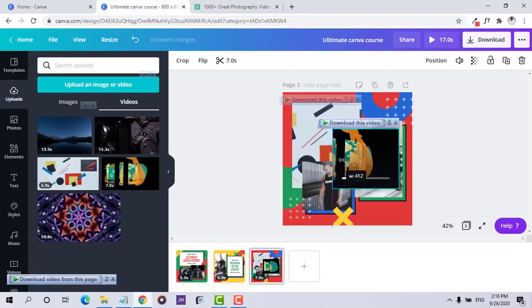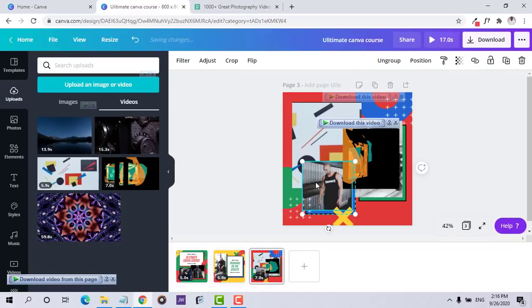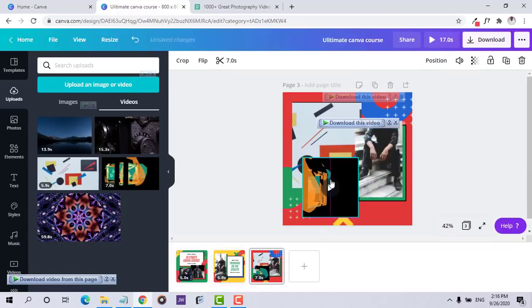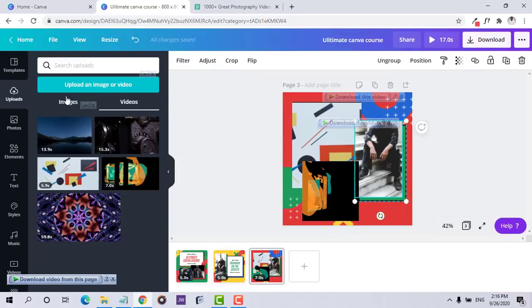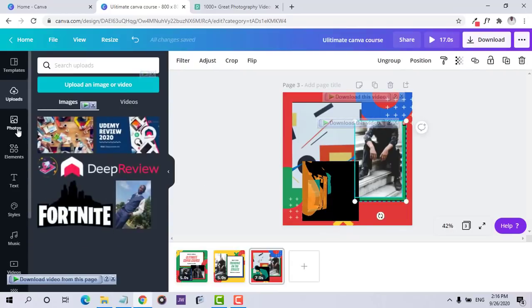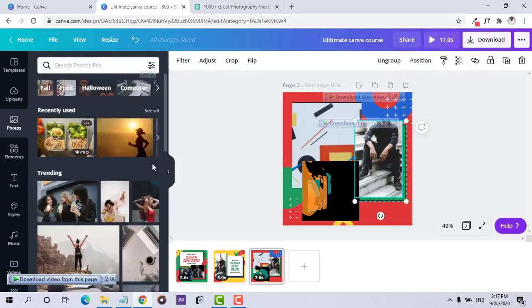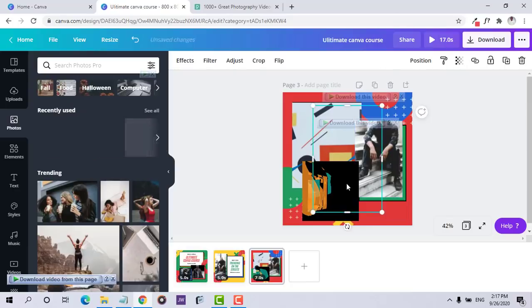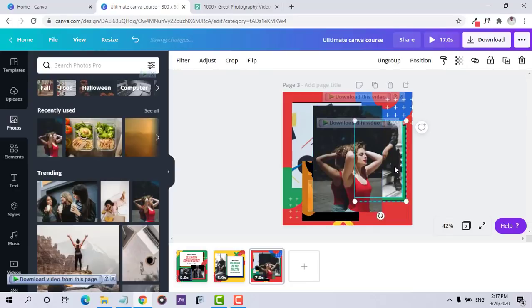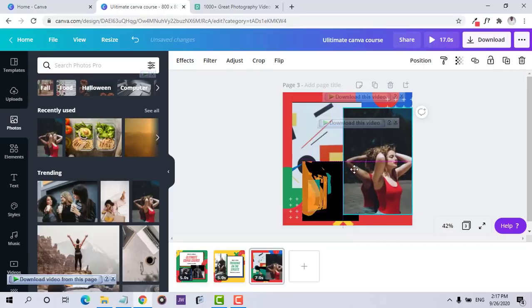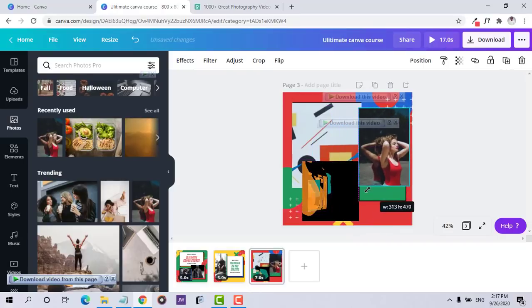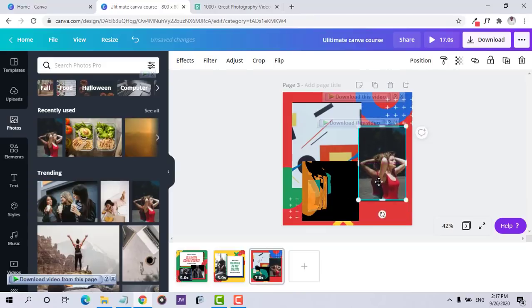So say we want to make our video fit in this part, delete this one by all means so that it will look neat, and place this one over it. All right. Now that is a collage we're making. So let's make an image to that side. Let's use a picture, a stock photo made or given to us directly. So let's use this one, and by all means delete the one that was there and place this one in the placeholder. Okay, make it a little bit smaller to fit in the collage. All right, so drag it down, voila.